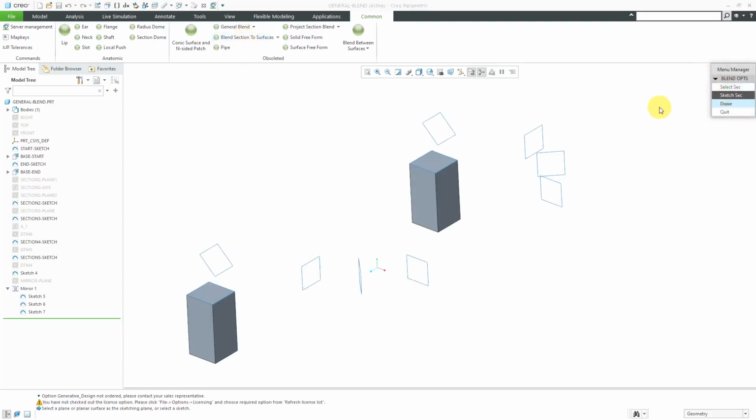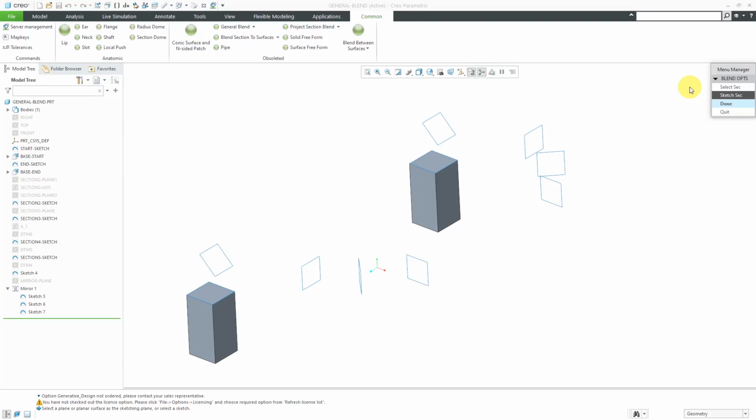Then we get the menu manager, and you can either sketch the different sections or select the sections. If you take a look in the graphics area, I had to create a whole bunch of different sections in here. In another video, I will show you the sketch sections option. And that's the one where I'm really torn about, where it's just like, hey, it has a certain je ne sais quoi. It has a certain capability that you don't find in other features in Creo Parametric, so it might have some use. But on the other hand, I struggle to think of use cases for the sketch section option in here. And again, I'll show that in another video.